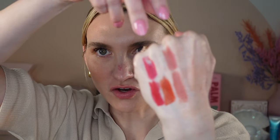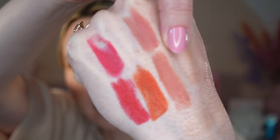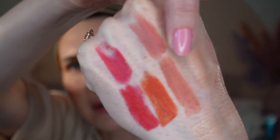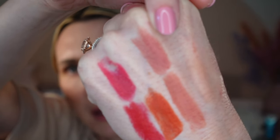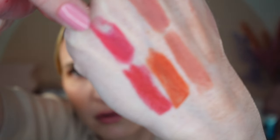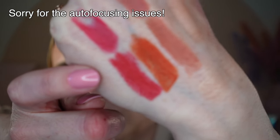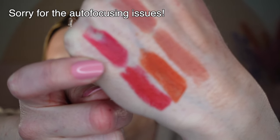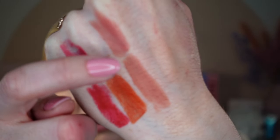Now let's go ahead and swatch the Dior ones. We have the Dior ones swatched up here, and Frou Frou, whatever it's called, is pretty much identical to Quartz by Prada. I would say Quartz is a little peachier, and Frou Frou is a little pinker. And then here we have the Dior Rose Rouge, and this one is quite different. I mean, they're both in the red family, but this one is different than the Prada one down here. Sorry, it's having trouble autofocusing. There we go. It's definitely pinker and more fuchsia. So these ones are not super similar, but these two nudes are quite similar.